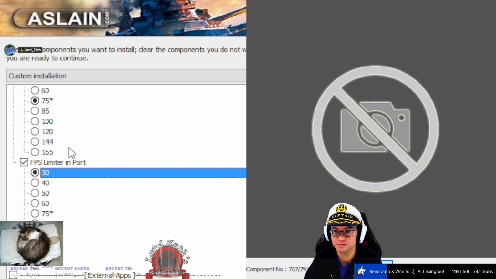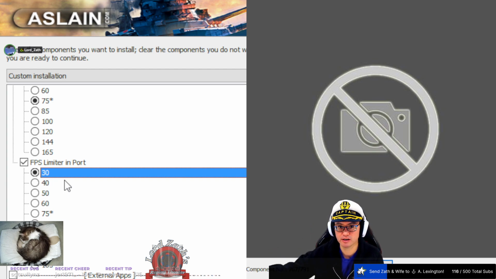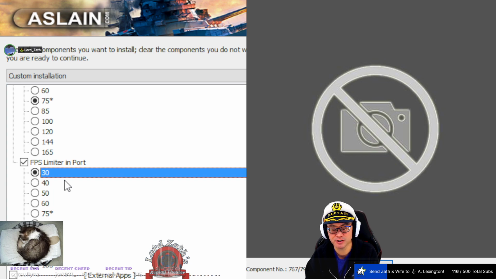The port, though, is important. I want to put that up there. The port at 30 saves your graphics card so much work. So if you don't want to run the black hole mod, but you want to save workload on your graphics card, boom, do the 30 FPS limiter. Oh my God, it's night and day.